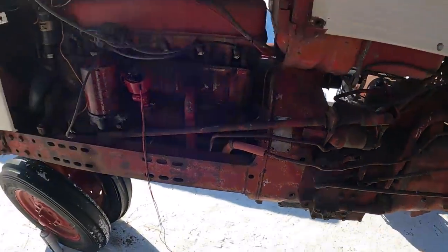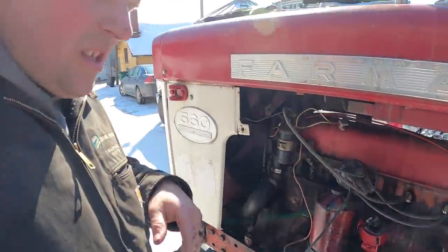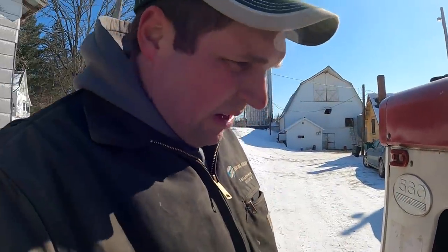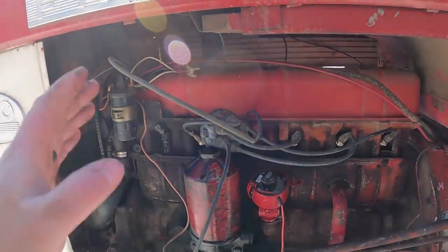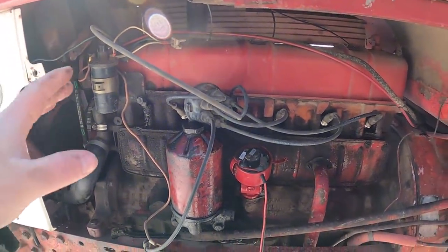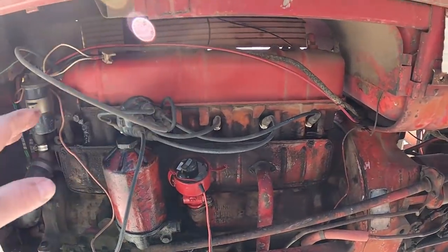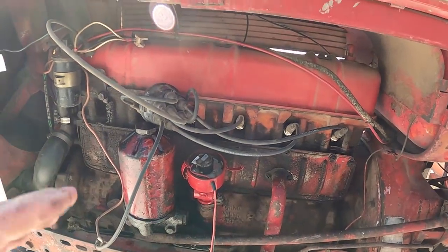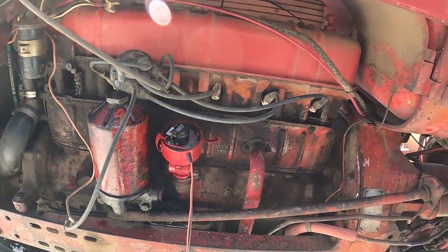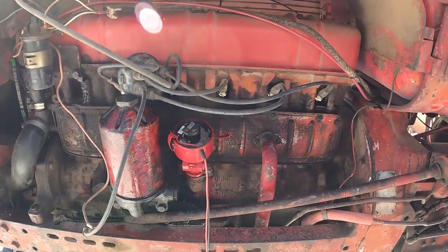Okay, now I am going to shut this camera off and get it charged up. Probably what we'll go through and do now is get the new coil mounted, get our wiring figured out. I got new spark plugs, so we're going to put all them in. That's not going to be anything very eventful. Once this gets charged up, we'll come back and show you what we've done here.